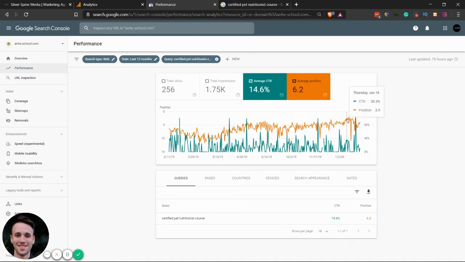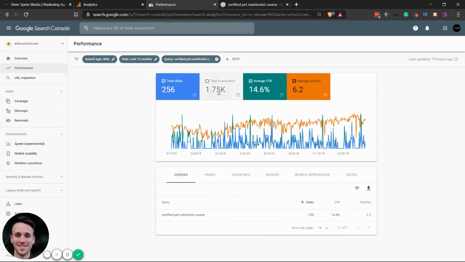And then here is around when we did the clone. And you can see it's spiked up and then it went down, up. So just testing things. That's what the Google algorithm does.